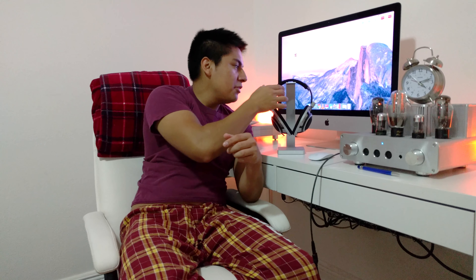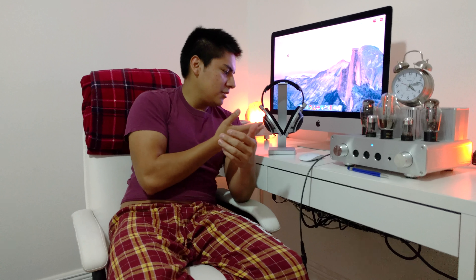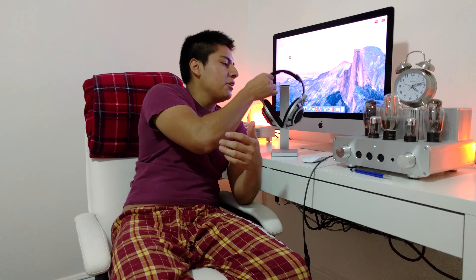Four things I love about these headphones — let's get started. Point number one is the design. The design is incredible; the engineers over at Sennheiser did a great job. They're German, so of course they would — have you seen the BMWs, Mercedes, and Audis? They do better than any other car, so of course these look amazing.